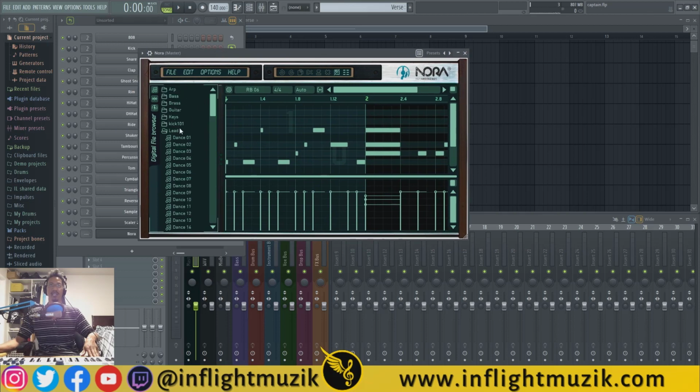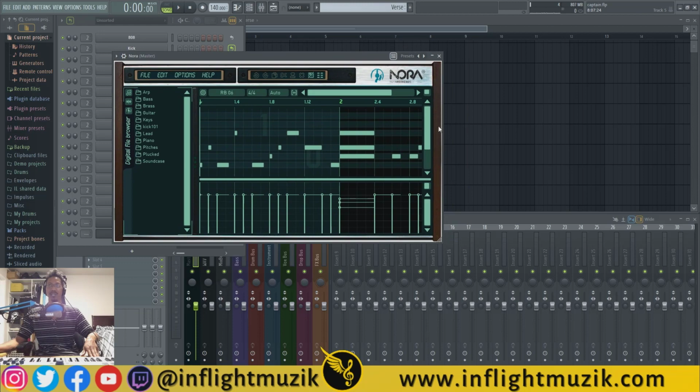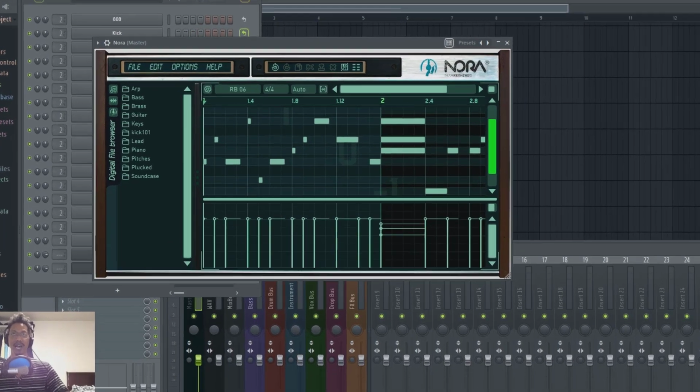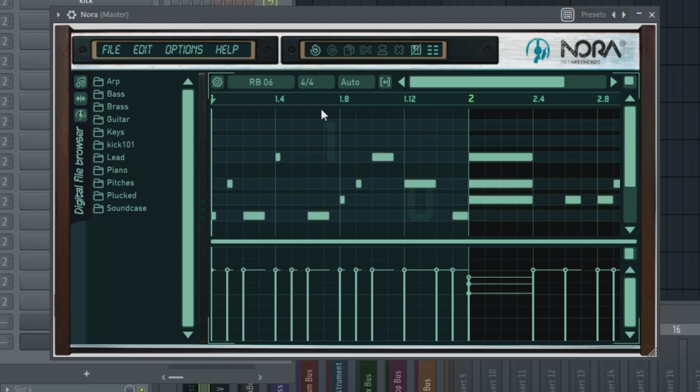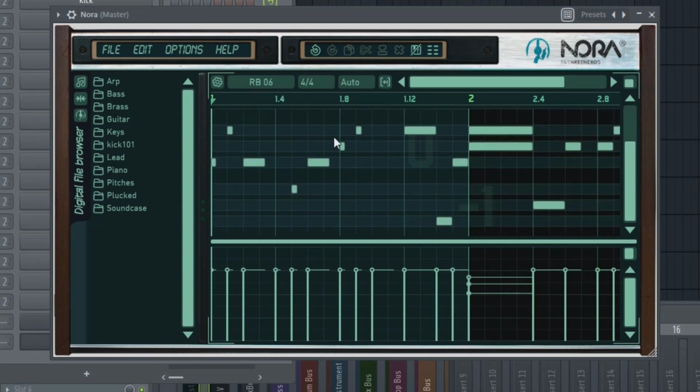So like I said, NORA is an arpeggiator plugin. So it takes your MIDI information and it breaks it up into arpeggiation patterns. So here you could kind of see a 0, and then down here you see a -1 and a +1 up here. Well, these are referring to your octaves. So here you have the 0 octave, +1 octave, and then 1 below.